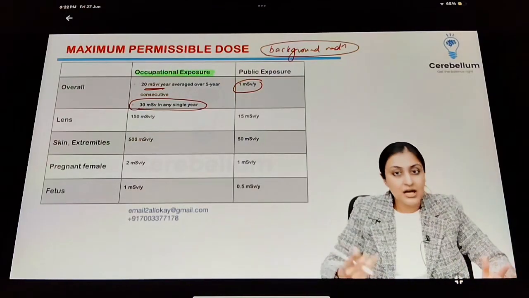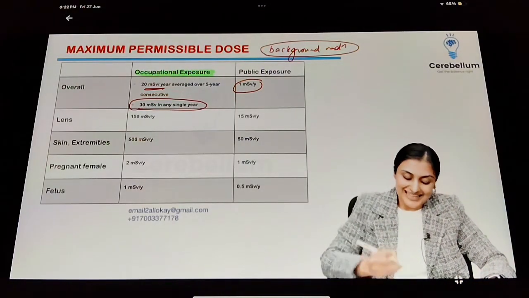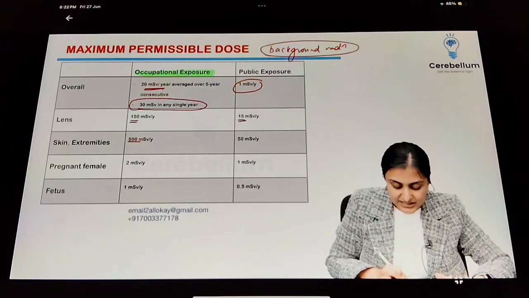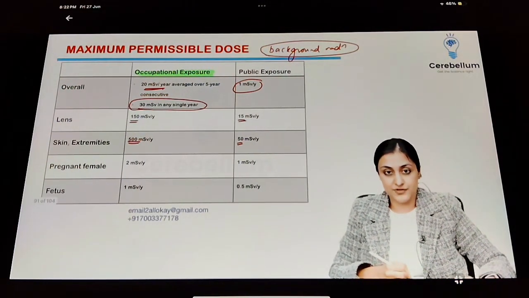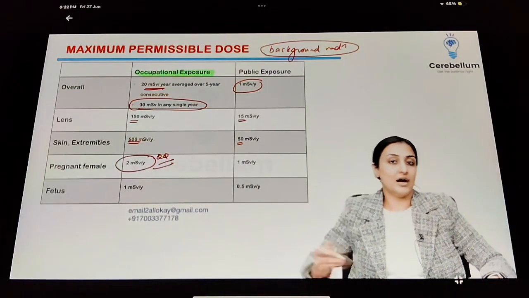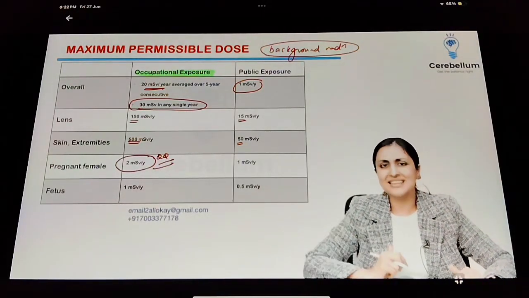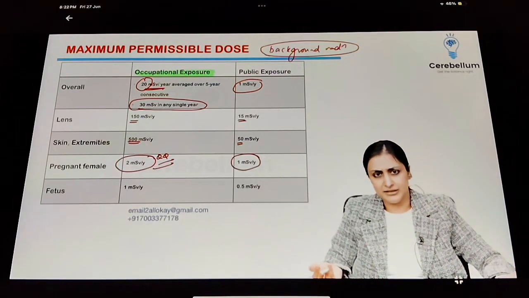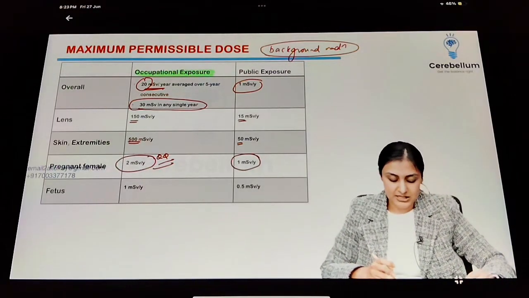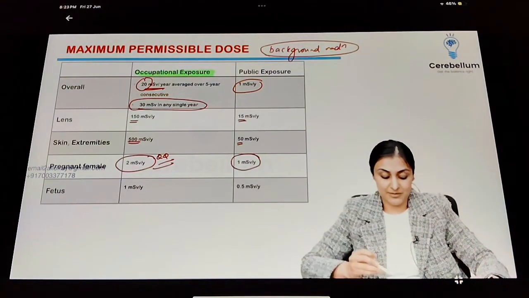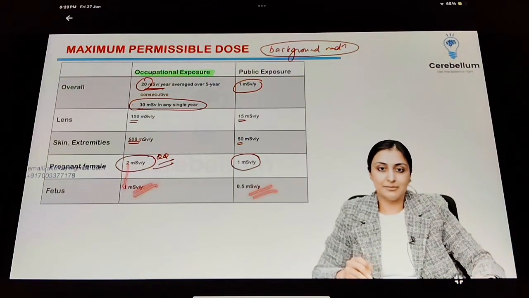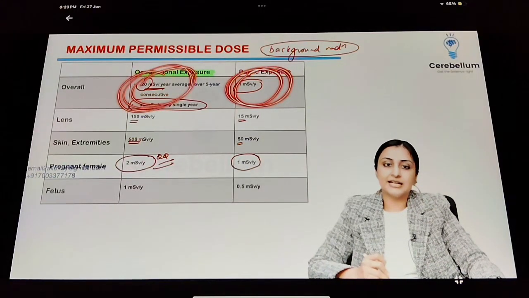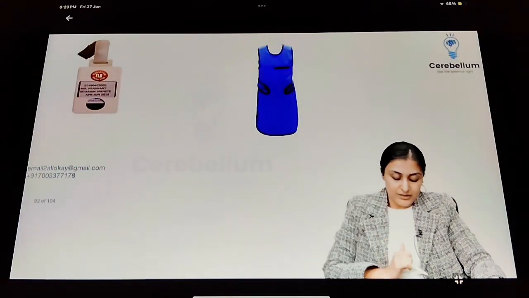For public, Aam Janta, number 1 millisievert per year. Lens is the most radiosensitive part, so that's 150 for public, remove a 0. Skin extremities, it's 500, remove a 0 for public, becomes 50. This is what is very, very important. How much is the allowed radiation dose for a pregnant occupational worker? That is 2. You can remember 20 and then take out a 0, it becomes 2. Whereas for normal, it's normal. Any pregnant female is normal public, so that's 1 millisievert. Fetus, imagine half the radiation of the mother is shared by fetus, so that is half. So 2 divided by 1, 1 divided by 2. So don't remember both. Essentially, the takeaway here is 1 millisievert, 20 to 30, and 2 millisievert, and you are sorted. 2 images that can be tested.